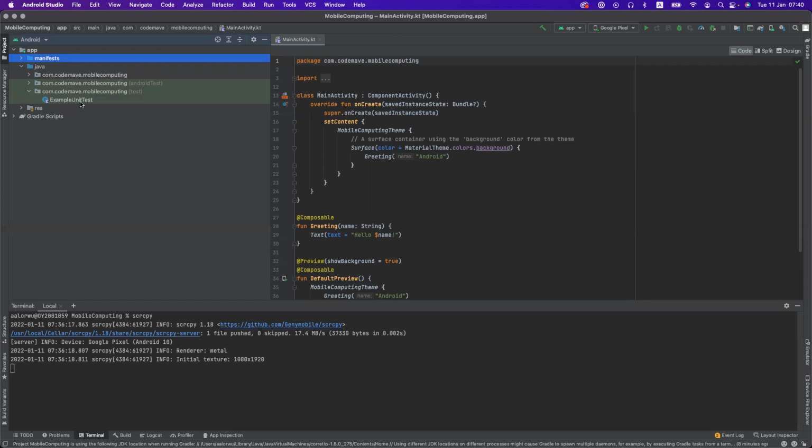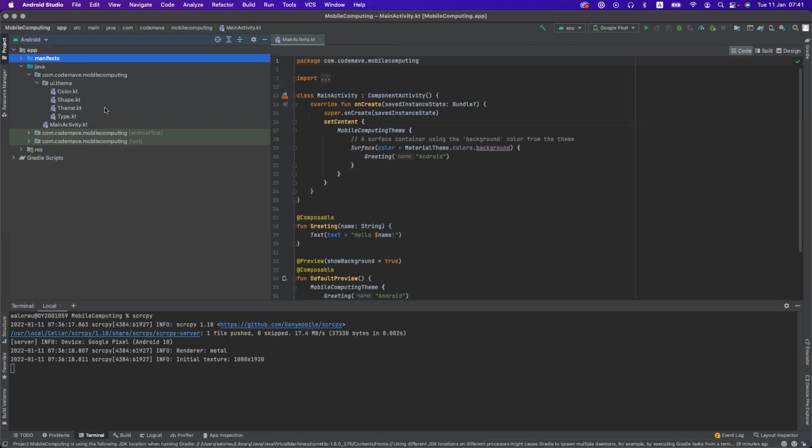Time will not permit us in this course to write unit tests, but maybe, just maybe, if we're able to make time once, we would try out a unit test. Over here is what we call instrumentation tests. Rarely have I written an instrumentation test. I would basically just write unit tests to make sure that my functionality works. And then here would be where we write our code. All right, so most of the time you will be opening this particular side of the project.